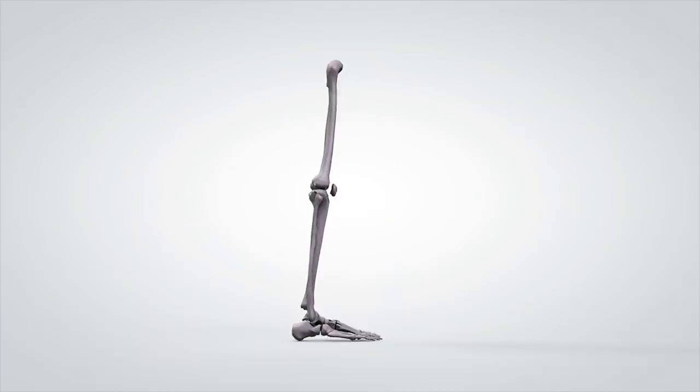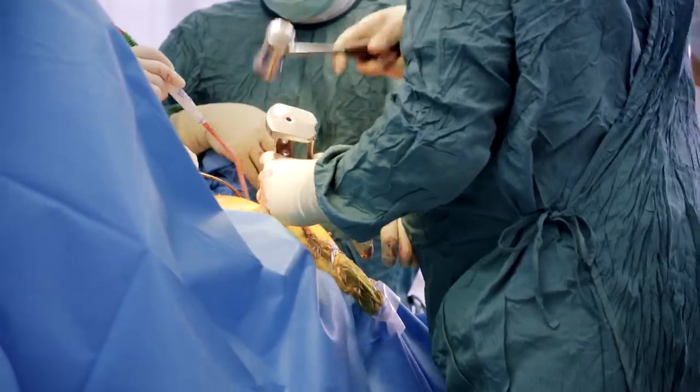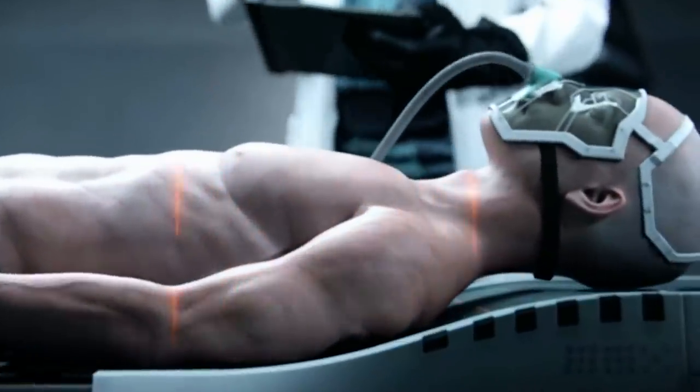In our own world, bone grafting is a relatively common procedure that helps increase bone regrowth and repair. Bones can grow by themselves, but sometimes need additional aid — either from organic material taken from other parts of the skeleton, synthetic fillers, or even metal rods made of steel or titanium to strengthen existing bone structures. However, metal plates inside the body can actually decrease bone strength, particularly where bone is drilled through to attach them. There's also the risk of the body rejecting foreign inorganic material. This field of science is limited more by ethical concerns than by technology — our society is generally wary of bioaugmentation due to the risks it poses on individuals.